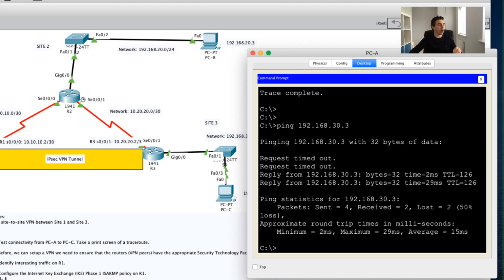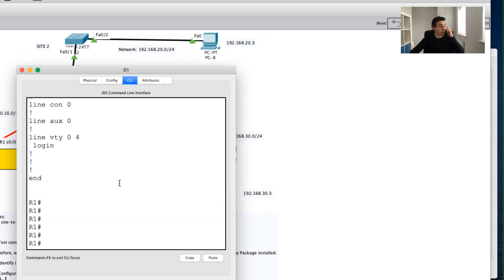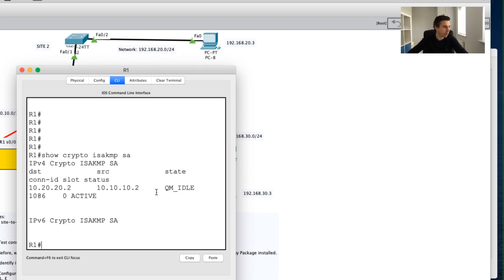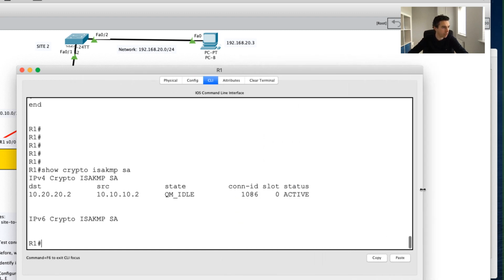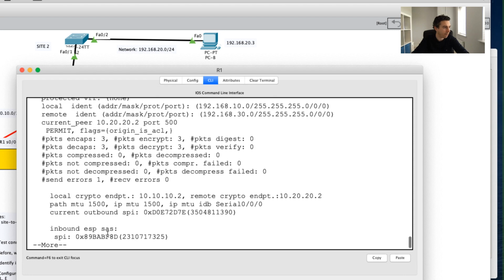Now what we can do, guys, is go back to our R1 for a moment, and let's hit the up arrow. Brilliant stuff. Look at this, guys. This looks fantastic. We can see that our destination is going over here from our source. So we can see that this is now active. This is our IPSec phase 1 tunnel. And then let's do our other command that we had earlier, our IPSec phase 2 tunnel.